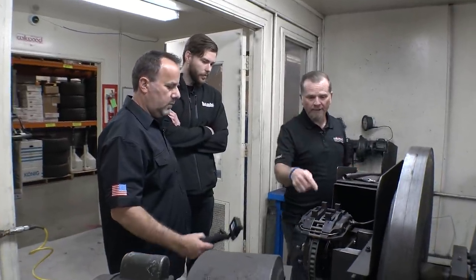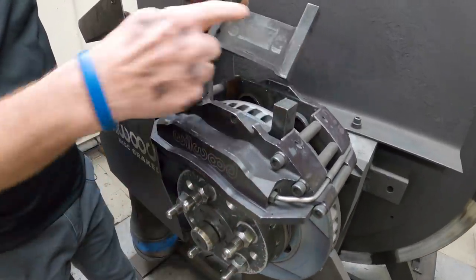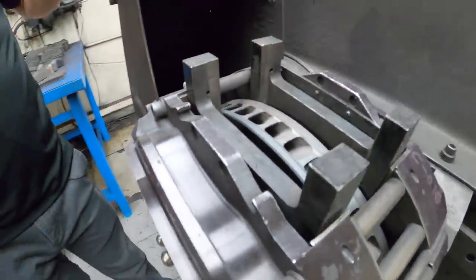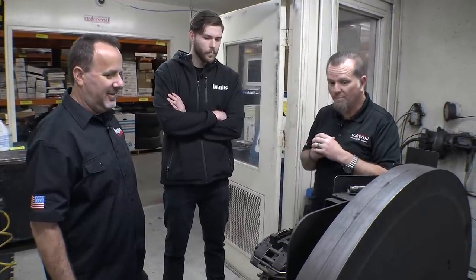What we do is we use it for burnishing the rotors and brake pads together. In a race application, you've got to make sure that your driver gets to that racetrack and the car is ready. You don't get there with an engine that needs to be dynoed — it's already dynoed and ready for him to put laps on. Same thing with the brake system. We'll bed or burnish a set of brake pads to a rotor — break them in, match them up — so they're bedded before they get to the track. You can't drive a race car up and down the street and bed your brakes in. It's all these kind of things we've been doing for a long time, and it's a pretty big piece of our business.